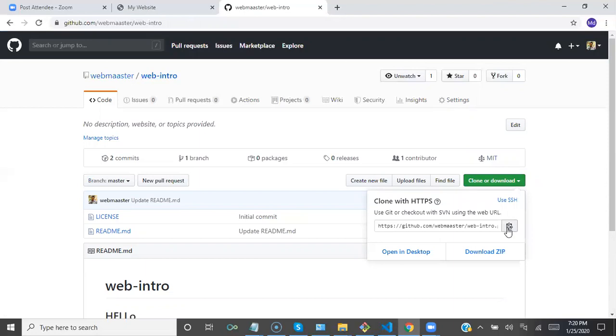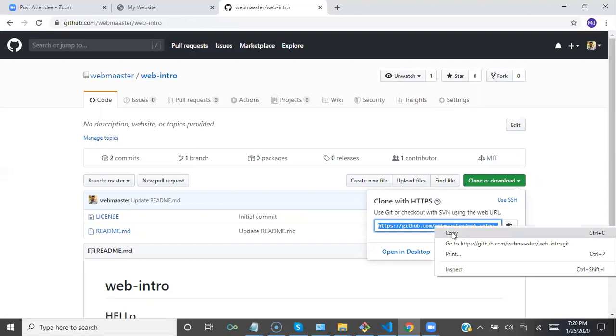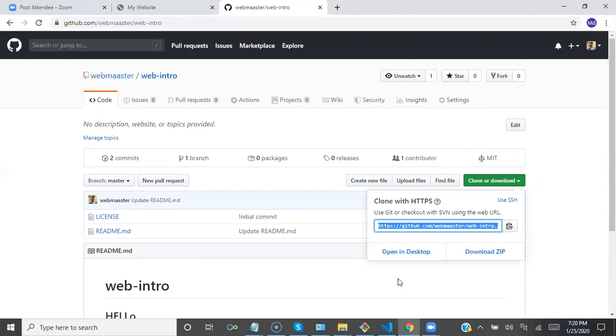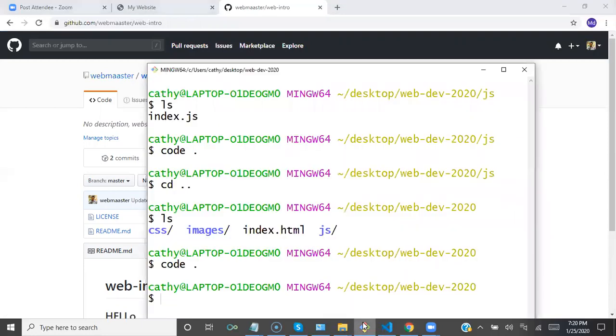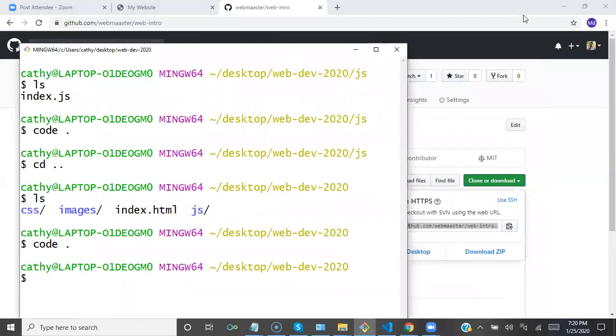I'm copying it, or you can just click here, right-click and copy. Then go here. I'm going to show you what is possible. Now let me clear it.